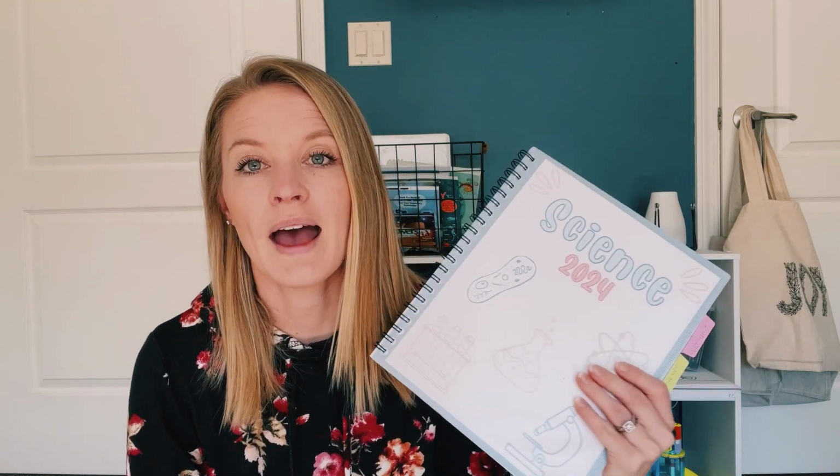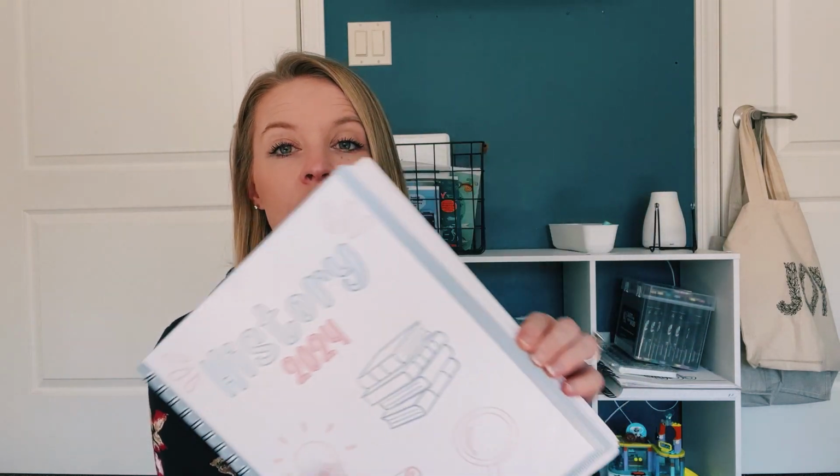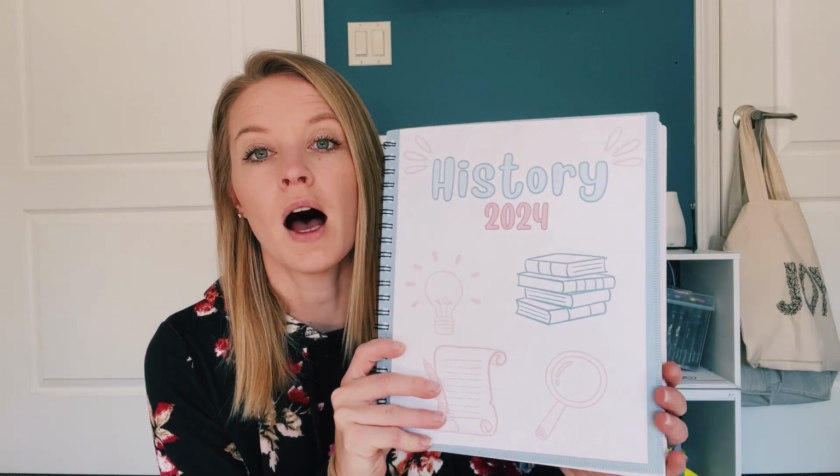Now on to kind of our main notebooks. It's broken up into two. So we have a history notebook and we have a science notebook. These are going to be the main things that we're focusing on, along with obviously spelling and writing. So I'm going to start with history. These are just notebooks I grabbed from Walmart. I actually shared them in my supply haul in last week's video.